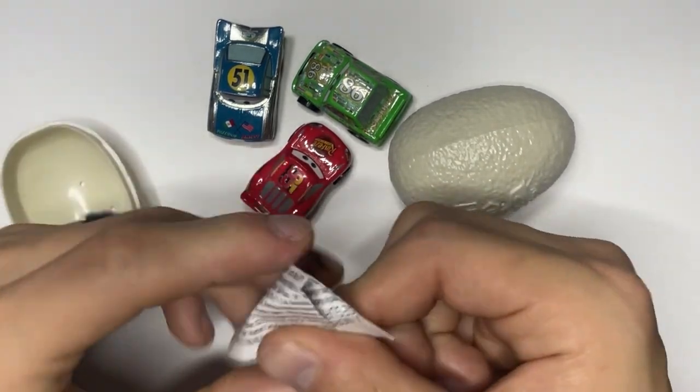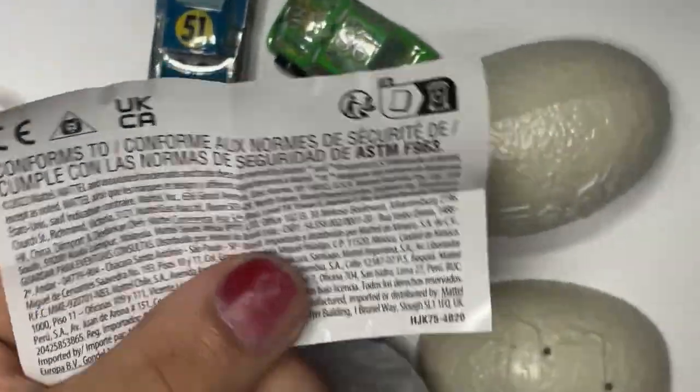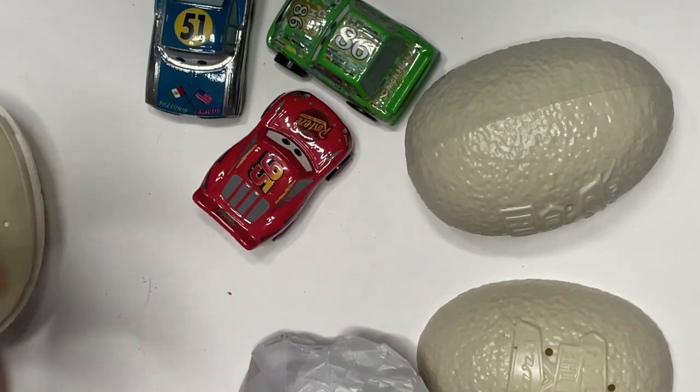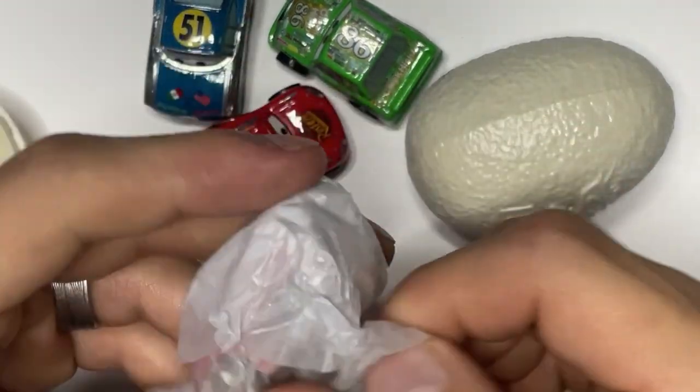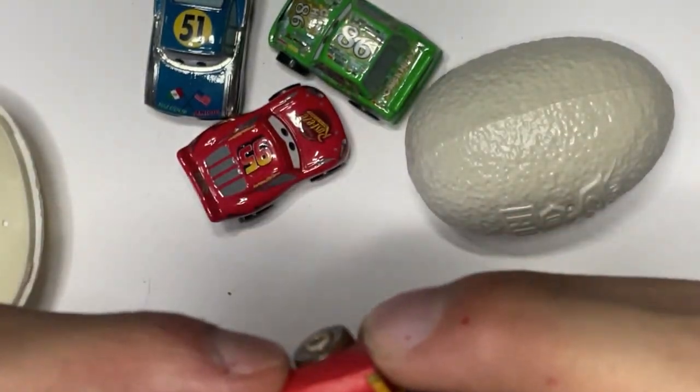What is this? No, I thought it was going to be a little catalog thing. Nah, it's just a warning sheet. You don't need that. This is the little toy. It's wrapped in this little paper, as we can see. Oh, my God. Mine looks a little weird.